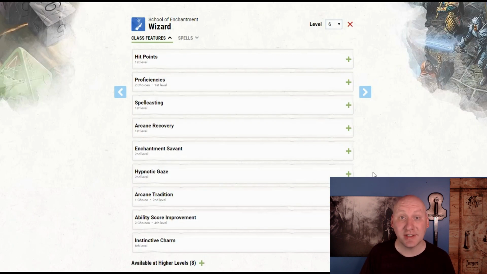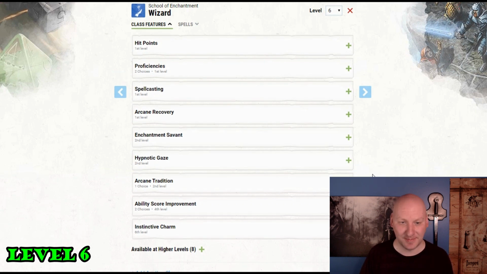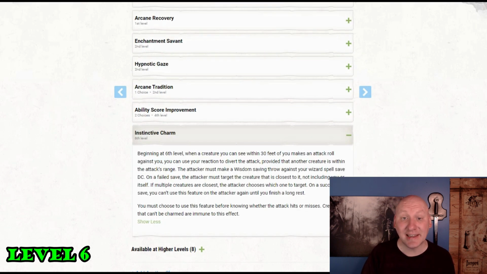So, moving into level 6, we get another subclass ability. As far as enchanters go, this isn't the best one they get, but it does boost our defense, and of course, we're looking for things that boost our defense, so I still think it's a strong addition to an enchanter. The ability is Instinctive Charm, which begins at 6th level, when we can see a creature within 30 feet that makes an attack roll against us.